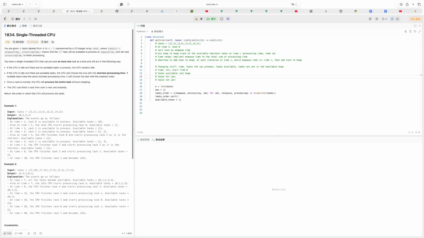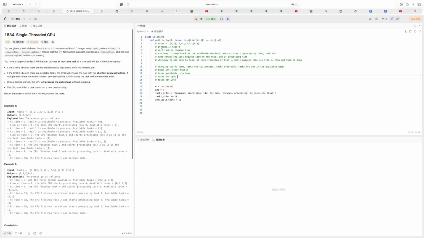Task for CPU, I think if we have current time, the easiest way will be to have a variable to keep track of the entire tasks.